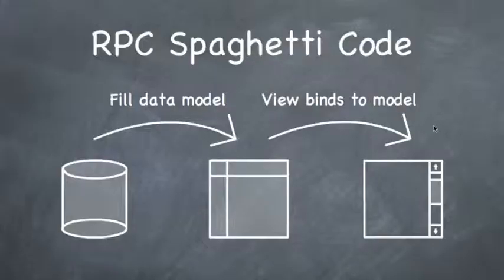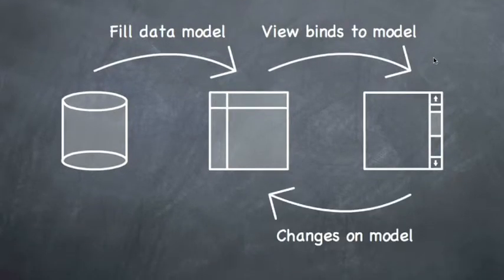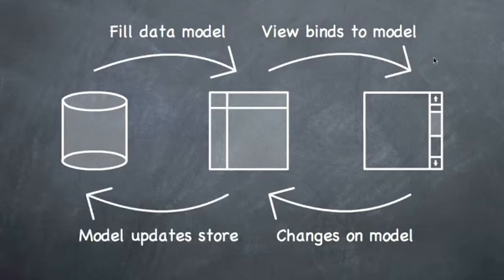That's a big step forward, because usually how we architect it is to actually take the data and put it into the view. We want to keep those things separate. Now with the model separate, when changes happen to the data in the view, they're actually happening to the data in the model. Changes on the model trigger a request out to the database, which gets updated.